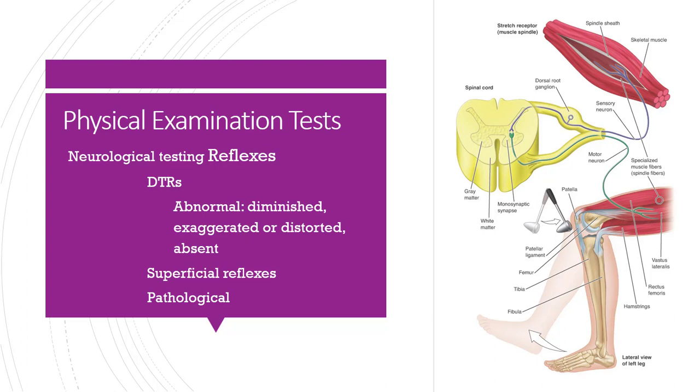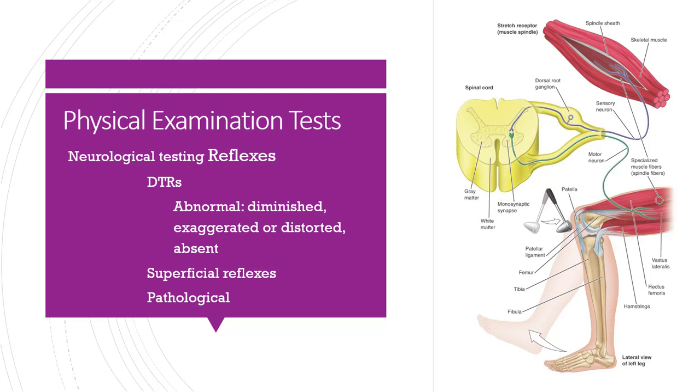Reflex testing is limited as not all nerve roots have a deep tendon reflex. Deep tendon reflexes tend to be diminished or absent if the specific nerve root is damaged. Exaggerated, distorted, or absent deep tendon reflexes indicate degeneration or injury in specific regions of the nervous system. They may be demonstrated before other signs are apparent. Abnormal deep tendon reflexes are not clinically relevant unless they are found with sensory or motor abnormalities.